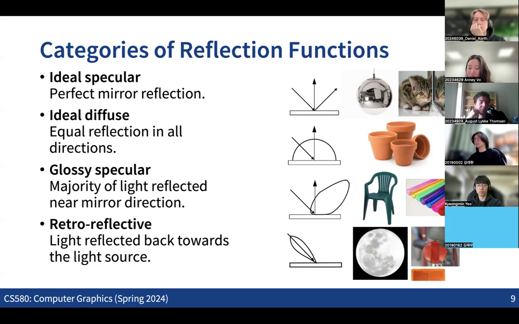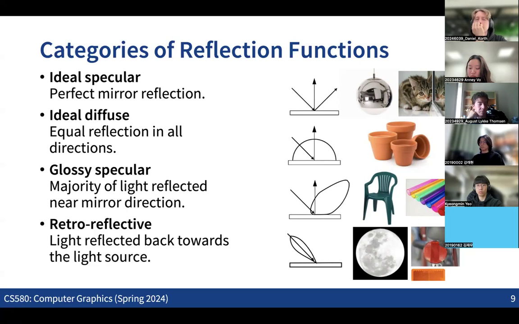One example is glossy specular reflection, which does not reflect the incoming ray exactly into one specific outgoing direction, but has some distribution near that specific outgoing direction. So given this incoming ray, the ray is not reflected into all directions uniformly, but mainly goes in this specific direction while being diffused a little bit into nearby directions. This might be the more typical case that we can see in many plastic shapes or other materials.